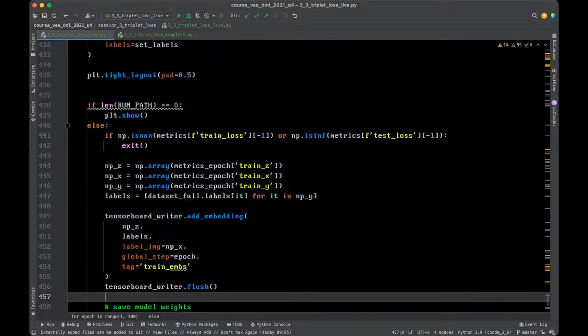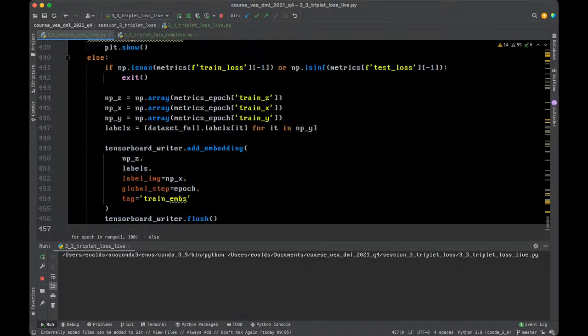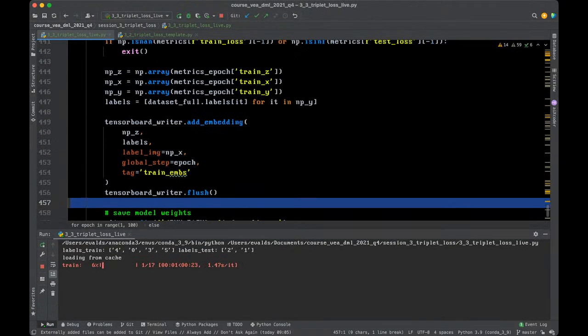Okay, so I will copy this to the Jamboard, run it, see if there are no bugs, and then I will show you how to use it, actually, how to visualize those embeddings. So now it's running. This is added to this slide number 9. I will just generate a few epochs, like maybe 2 epochs, and then show you.